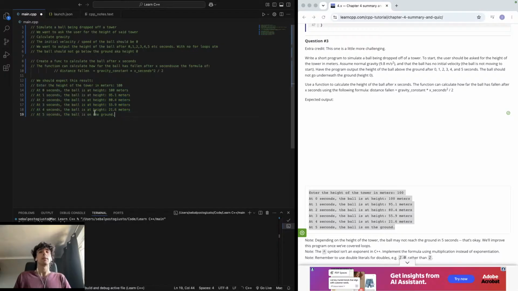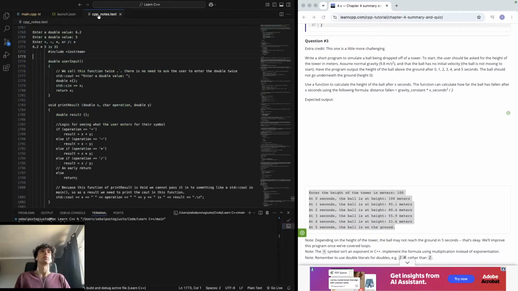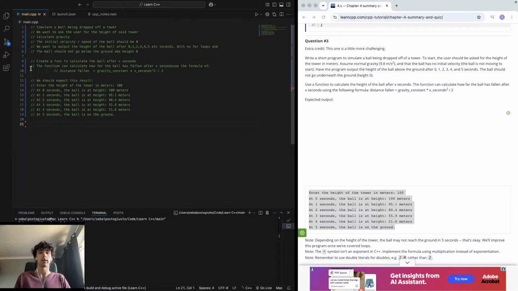Okay. Where do we begin with this one then? So first of all, we'll need a function for getting the user input, and then we'll need a function for main. So let's just do the main first, because we know what's going to happen there.